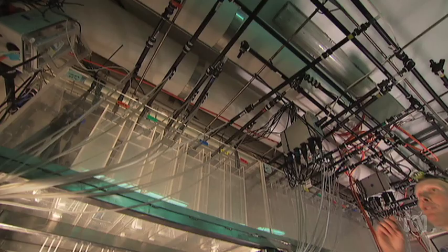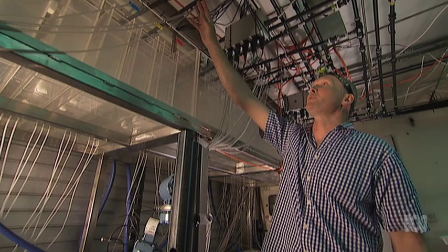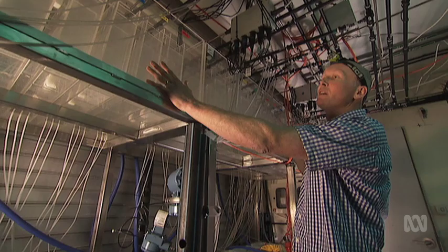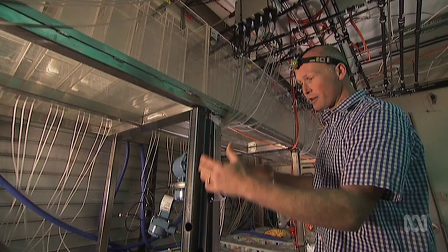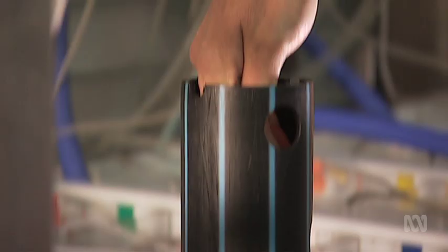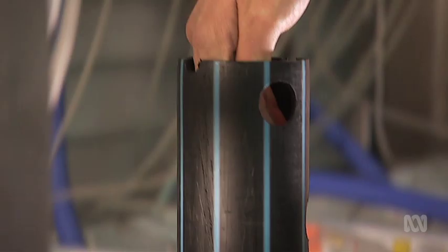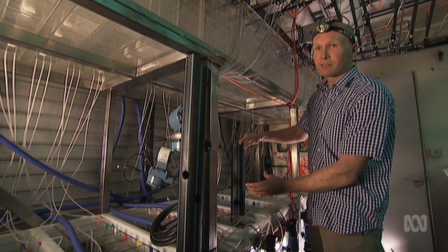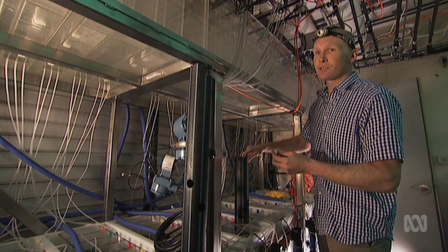We're now looking at the combined effects of carbon dioxide and temperature. Carbon dioxide is moved through pipes here, aerating into columns of water. Each header tank is at a different temperature, and that water with adjusted CO2 is sent down into exposure tanks below. There are three replicated temperature tanks, each containing six different CO2 concentrations, and each tank contains a tube with eight jars of krill eggs — 20 eggs per jar from one female. This lets us nail down the synergy of temperature and CO2, which is likely to be more than just an additive effect.